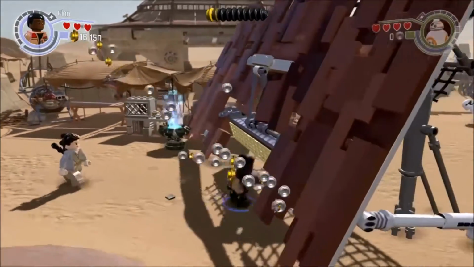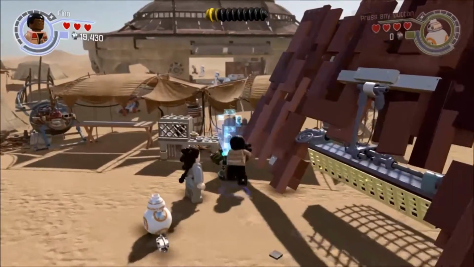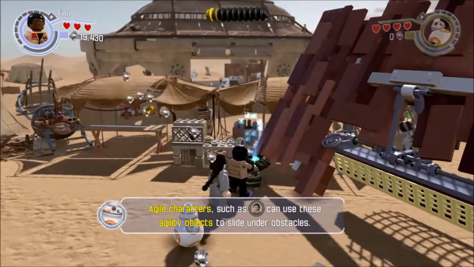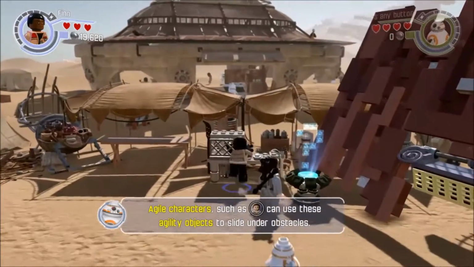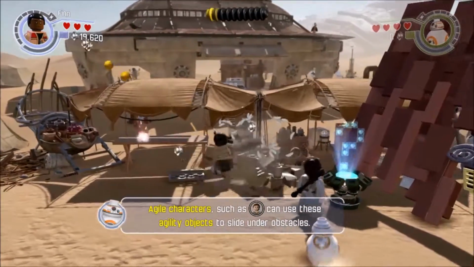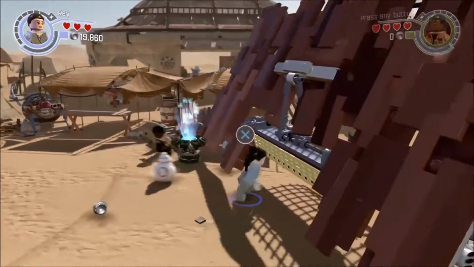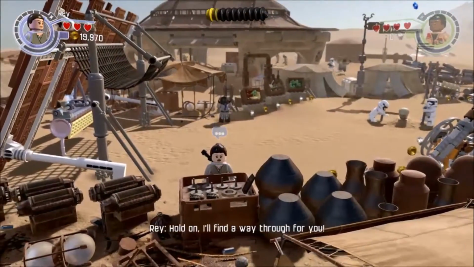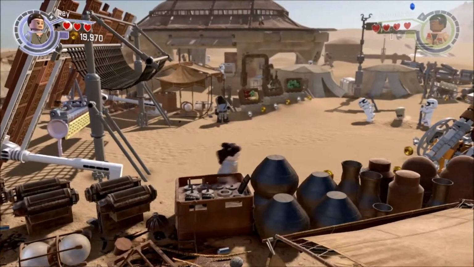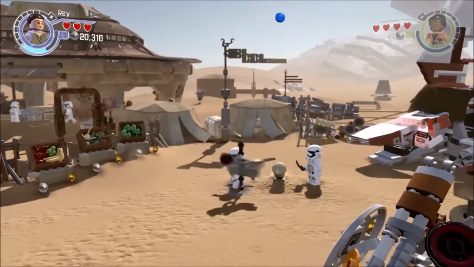Oh wow, look at all these studs. Nice. So agile characters such as Rey can use this agility. Okay, so it'd be the same thing as before. Let's just go ahead and destroy some of the environment. There we go. Oh, here. I'll find a way through for you. What are they doing? They're burying that guy? Oh no. Hey, get away from him. How dare you guys bury him?